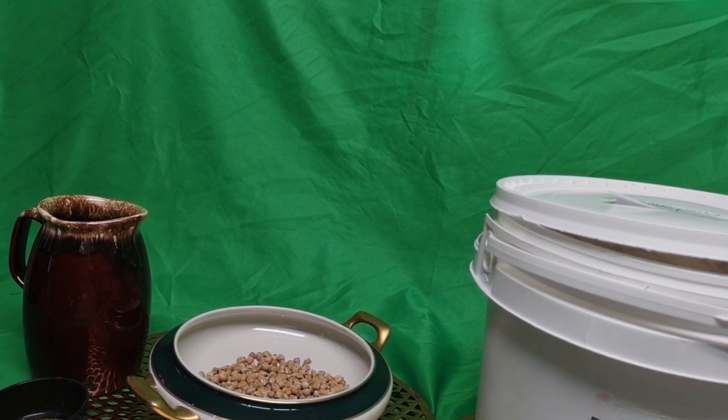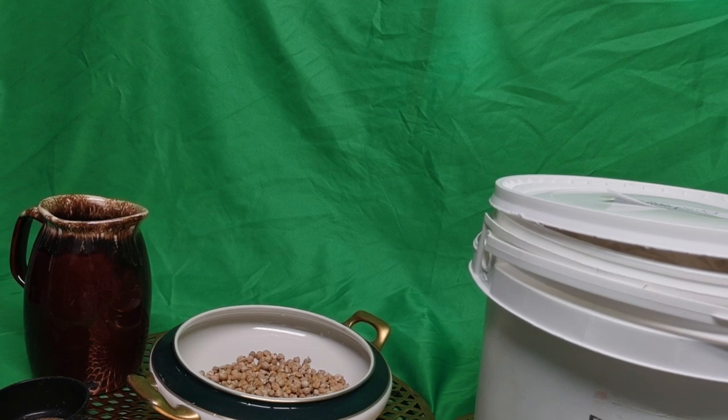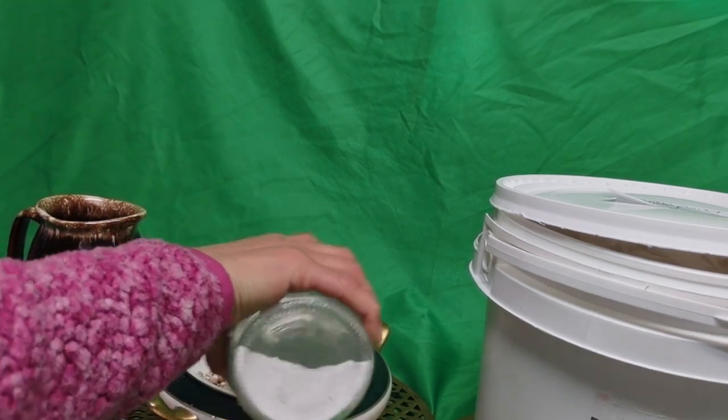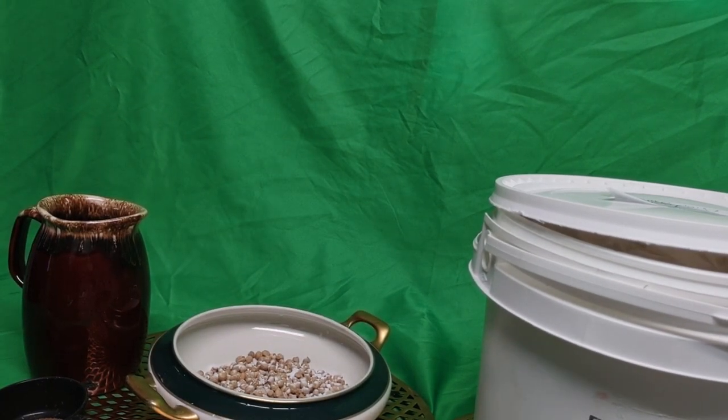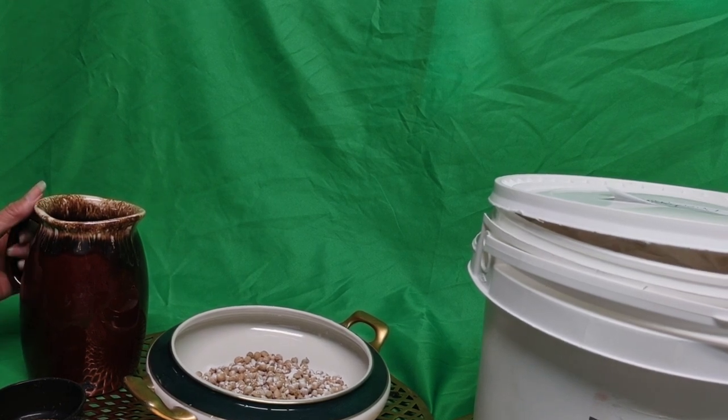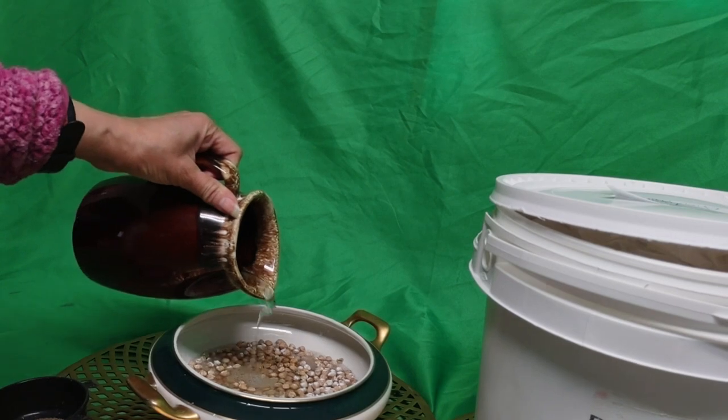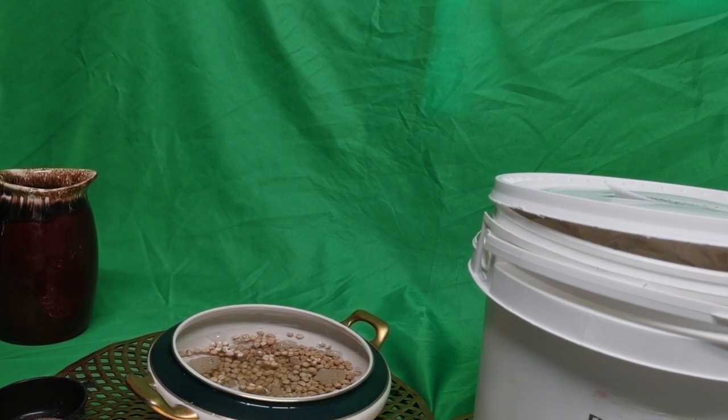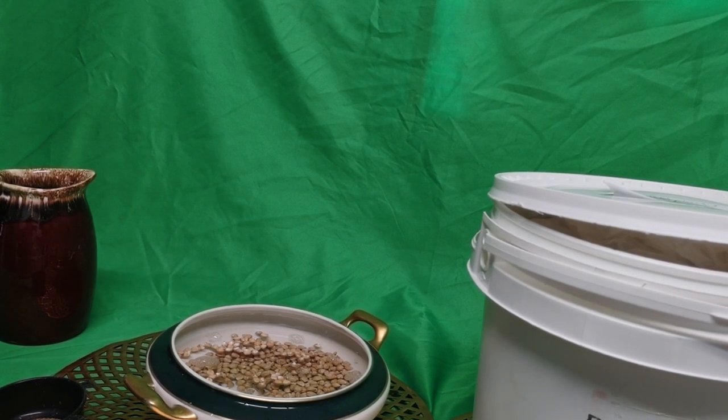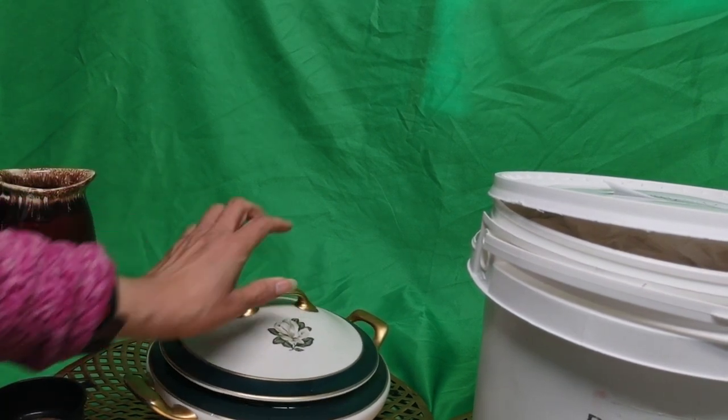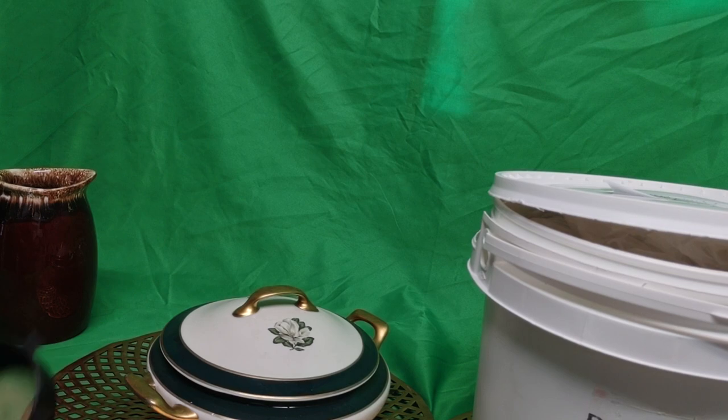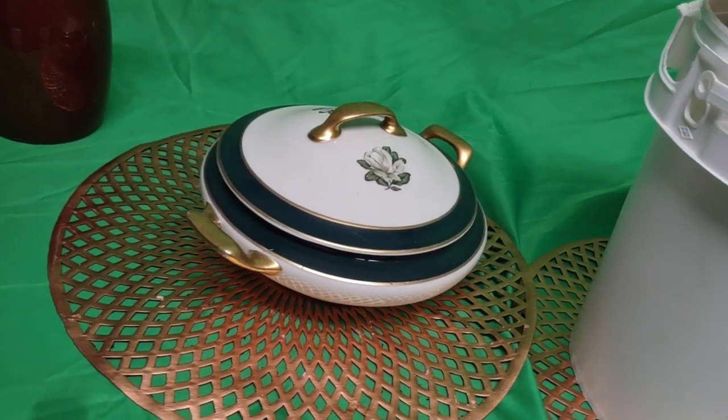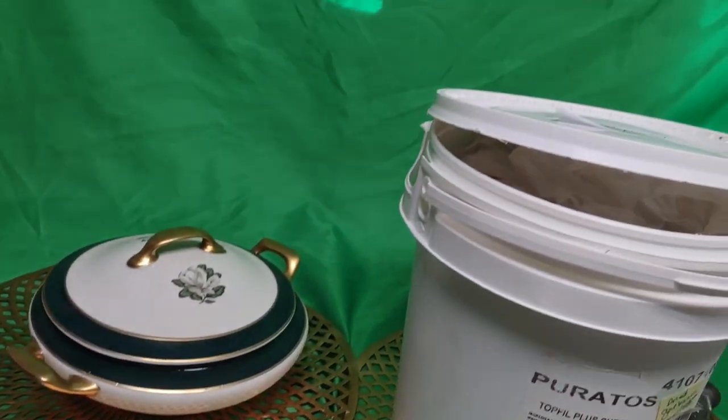But let me proceed with this here. So now here's what I'm going to do. These are organic. They don't probably have pesticides, but I'm still going to put a little baking soda. And always soak your beans, and especially the commercial ones, put baking soda. I'm going to put water and let them sit overnight. Just soak them, even though these are organic. So we're actually double safe here. I put this beautiful dish in Salvation Army, and I never knew what I was going to make of it. But now it's going to serve the purpose. It's going to sit here for 24 hours, and I will be right back.